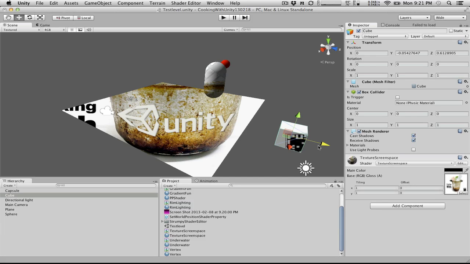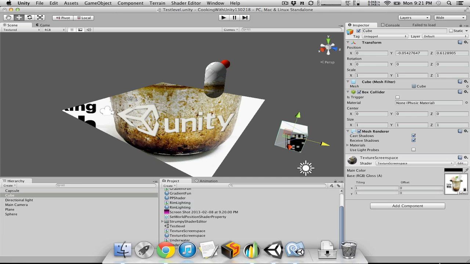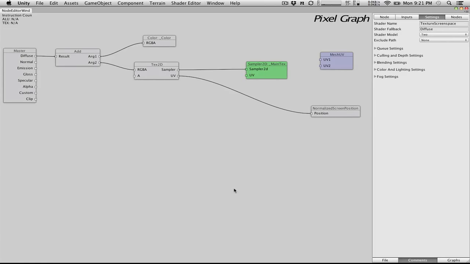Maybe I should show how to set that up, just because it's a little bit tricky to set up in Strumpy's shader editor. It's not hard, you just have to know how to set it up. Let's actually do one just as an example. I want to show a very simple one. This is not a fancy one. We might do something fancy with it later, but we're going to do a new graph here.